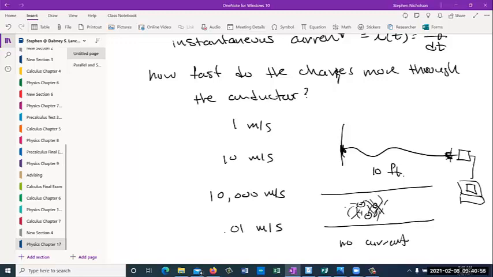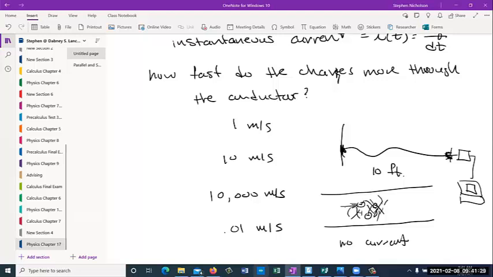So then what happens is the electrons start to move, and they move at what's called the bulk velocity. And you can do a calculation. You can look it up in your book if you're interested. The calculation is basically looking at a certain amount of current, and the number of electrons that are free to move based on the number of atoms that are in the wire. Avogadro's number, all some chemistry stuff.